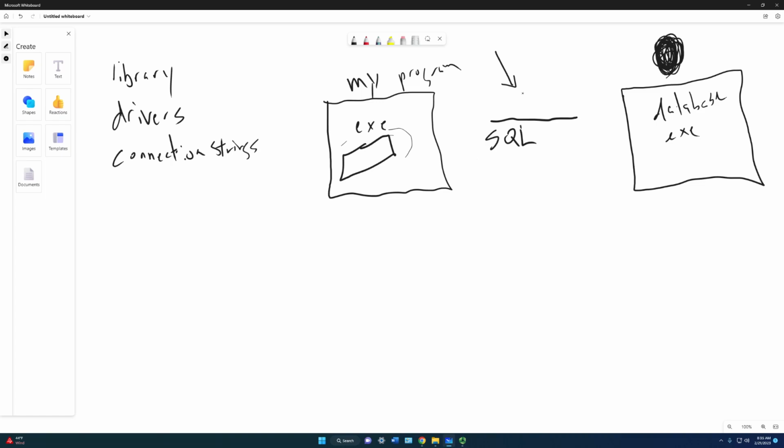But the idea here is everything is done through that SQL language from your executable to the database executable, and that's just a regular string. Once we have our library, drivers, and connection to that database, we will use the SQL language to interact with it. So it's just a program that talking to another program using the SQL language. That's it. That's databases. What? No, it's a little bit more than that, Mr. B. Yeah, it is. So let's get into the first part of it.